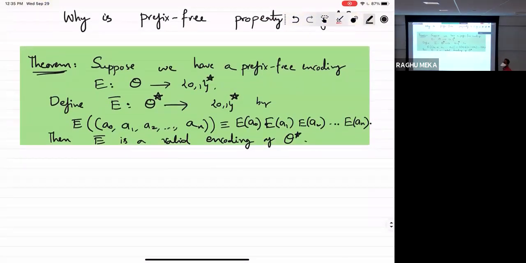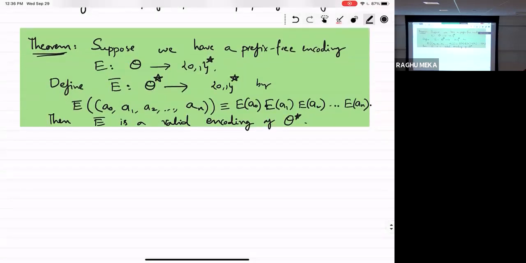So this is the power of composition, right? Once you have a prefix-free encoding, you can get an encoding of lists of objects from that space, and after that you can do recursion and things like that. Any questions about this? All right.